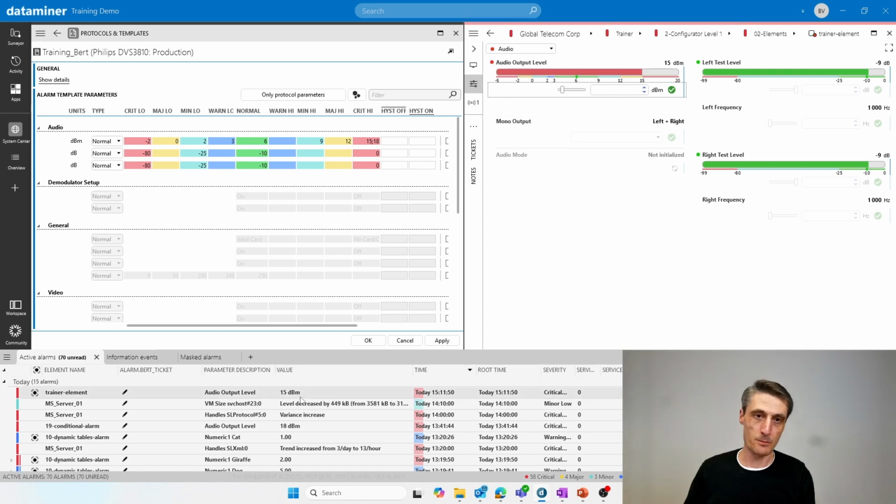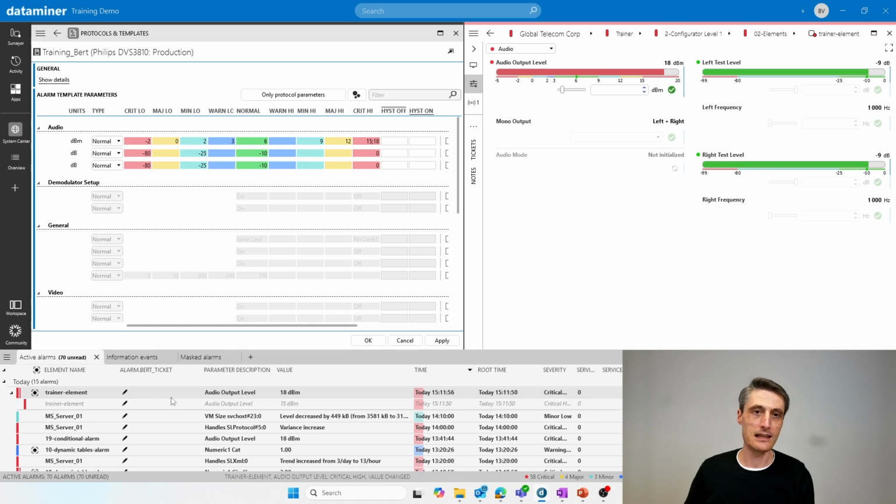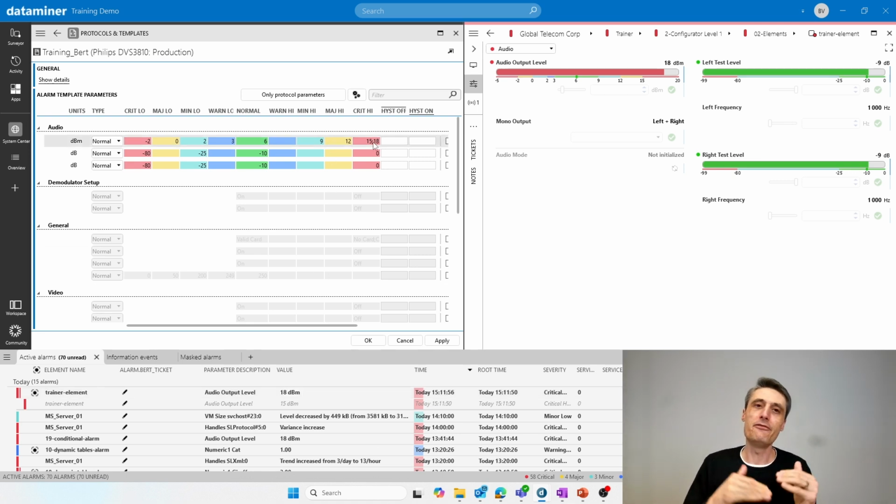15, the alarm pops up at 15, and if it further increases to 18, now the alarm will be updated to 18, there it is, and we see the history tracking. It started as a critical 15, and then it went to a critical still, but 18. So that's the subtle difference you can have there. If it would actually reach a very high critical value, even that value would be reflected in the alarm. So that's a small extra thing that you can do in the alarm template there.